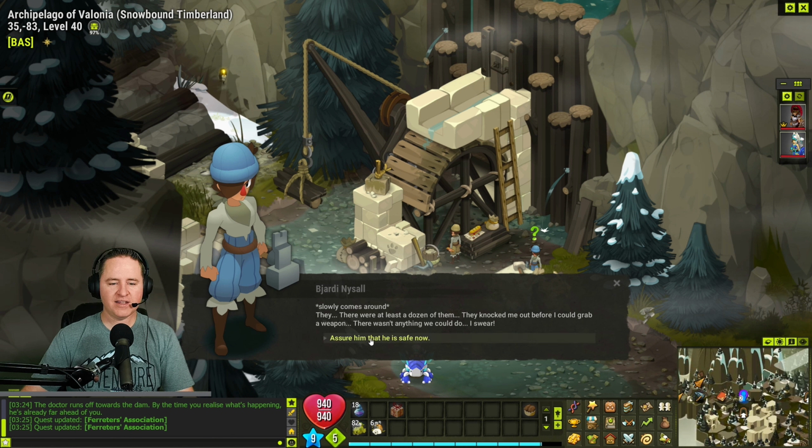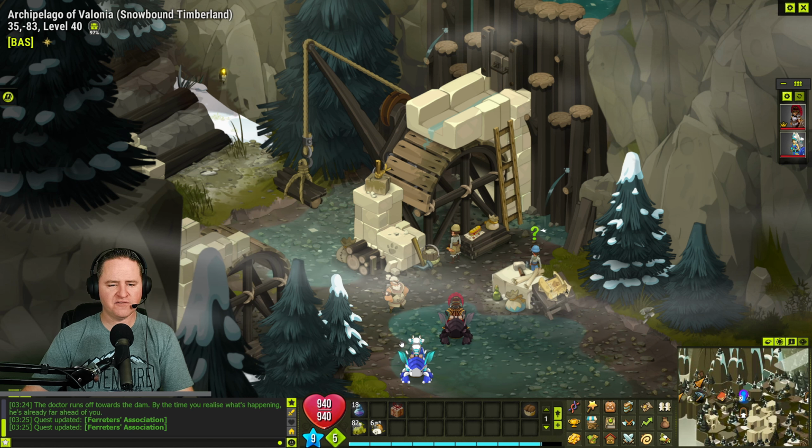Slowly comes around. There were at least a dozen of them. They knocked me out before I could grab a weapon. There wasn't anything we could do, I swear. Assure him that he's safe now.